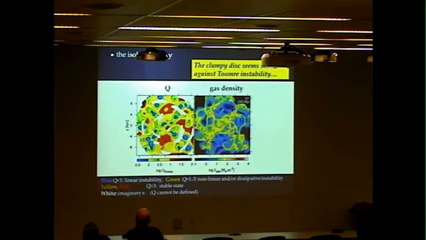Okay, this is the result. The same calculation was performed for the isolated simulation. This is the gas map and the Q map. We can find many clumps in this simulation, like in the previous one. But the Q value indicates an unstable regime only in the clump or around the clump. In the clump region, for example here, it looks stable. The Q value is much higher than 1, typically 3 or 5. Because after clump formation, this region becomes empty. Empty means much lower gas density than the clump region.